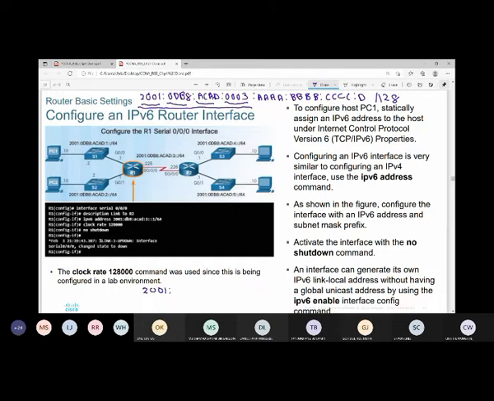2001:0DB8, because 0 is in front, right? If it's a 0 and you want to make it shorter, you don't have to write it, so DB8. Take out the 0. Colon ACAD, and then you can see the next one is 003, right? The first one is a 0, the second one is a 0, the third one is 0. You can take them all out, so you can make it shorter by putting a 3, okay? As long as it is a 0 in front, you don't need to put it in.